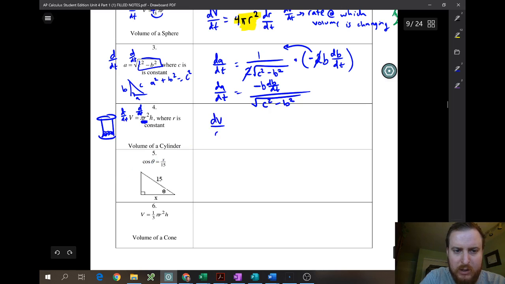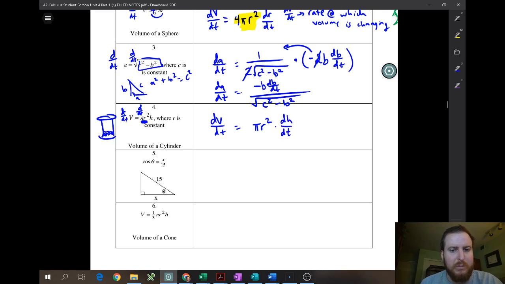Now remember I said that pi r squared is going to just hang out. It's a coefficient. So what's the derivative of h? It would be 1, but times dh dt. We need to do that dh dt part. Right? So that's the implicit part. So I'm not going to write these because this video is going to be long, but if we were to define these, dv dt is representing the rate that the volume is changing, and dh dt is representing the rate that the height is changing.